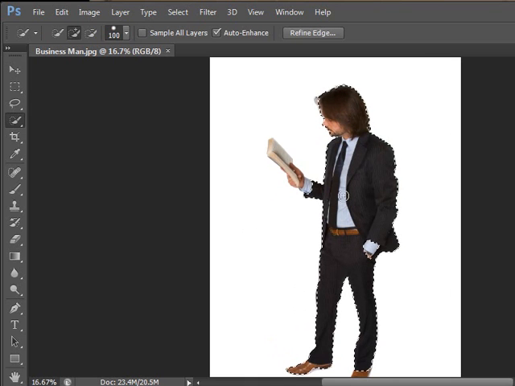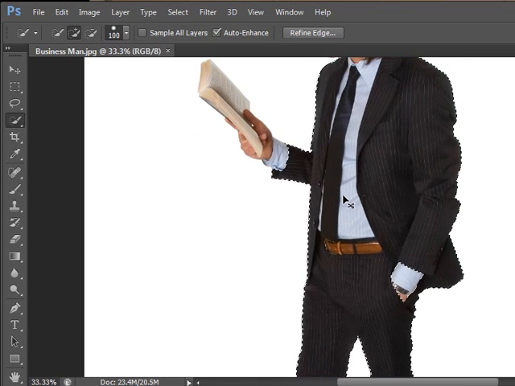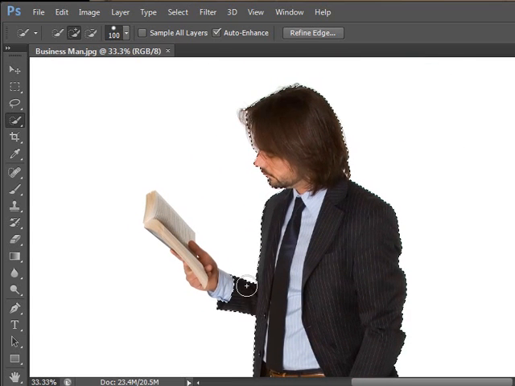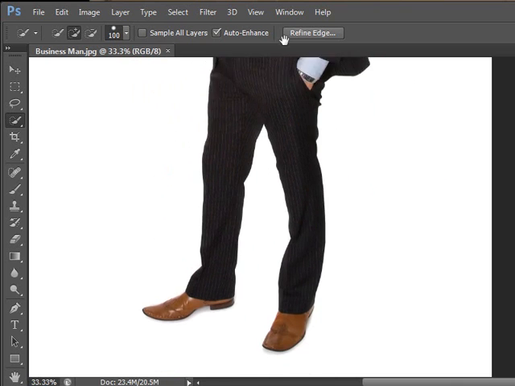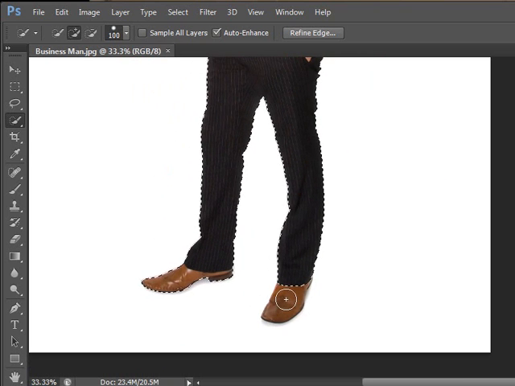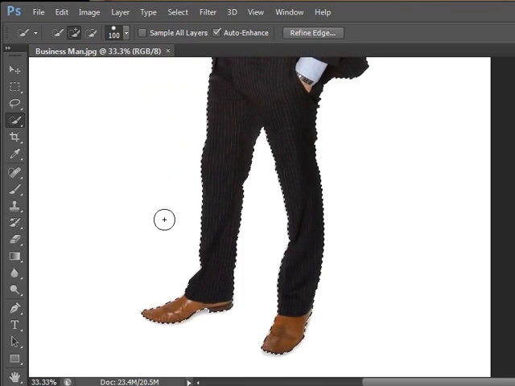And let's just draw a selection over the figure. Let's get the book, the wrist, make certain that we get all the figure. Don't forget this wrist over here because it will probably be dropped out of the selection. And the boots.